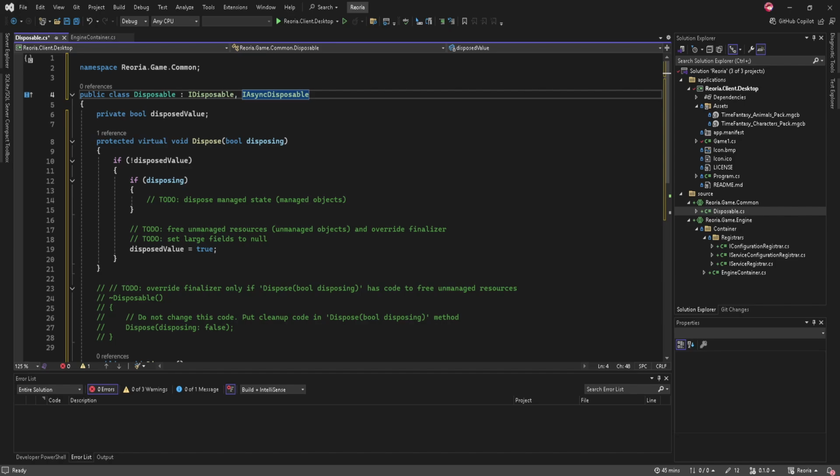And would you believe I actually have this on my base class, so I'm just going to make my own code, and I kind of liked what I made, so I'm going to import that. Okay, disposable, the common disposable, there we go.